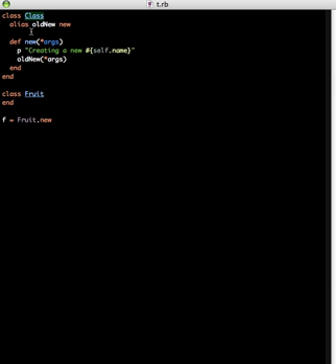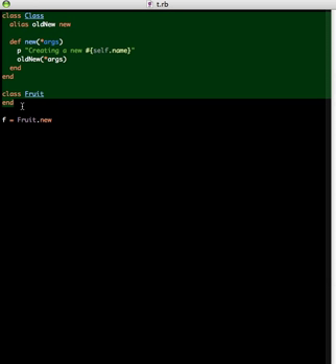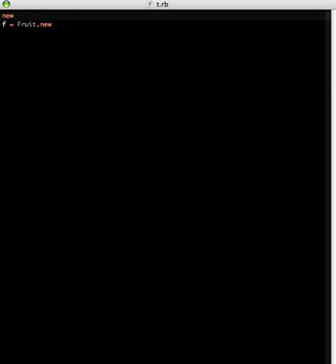If you don't pass any arguments to new, by default the superclass equals Object. If you look at the Ruby docs, the new method has superclass equals Object.